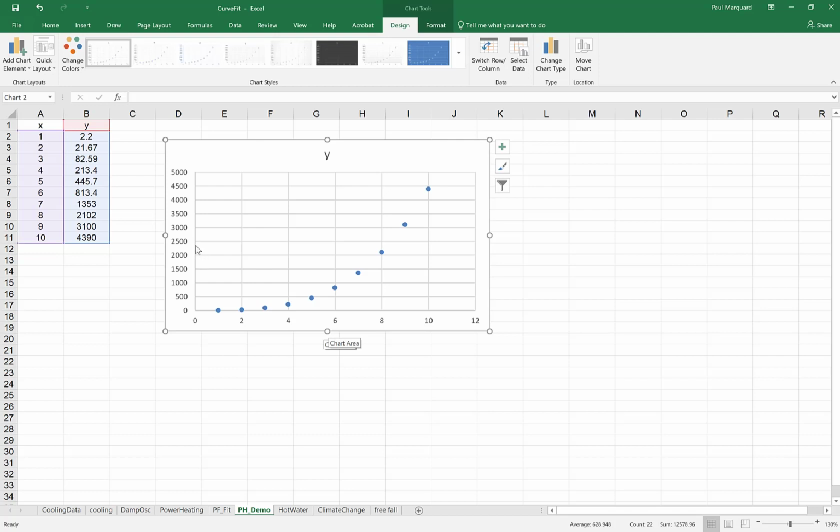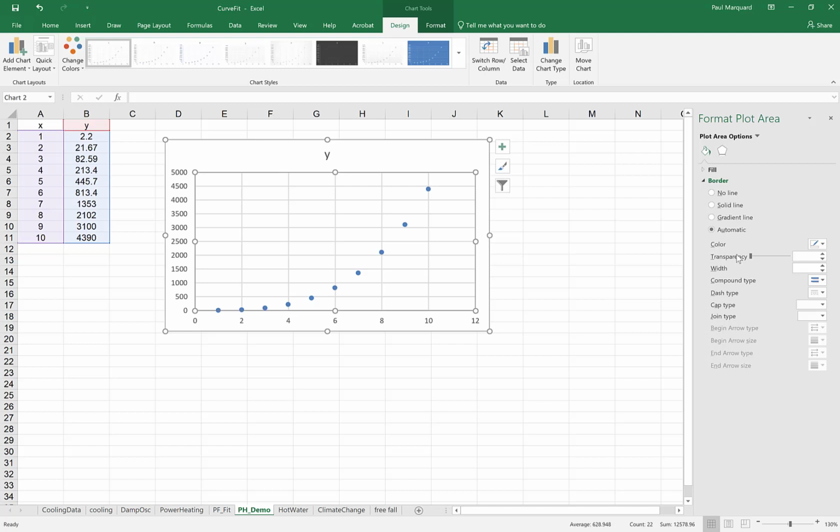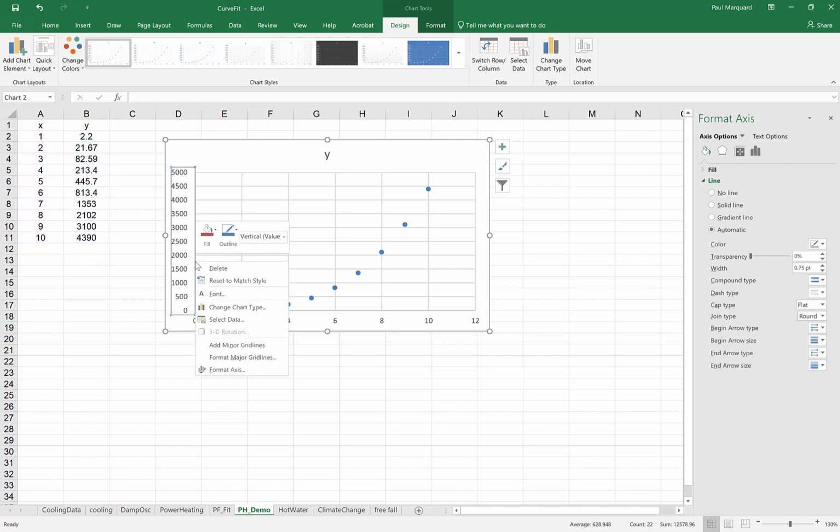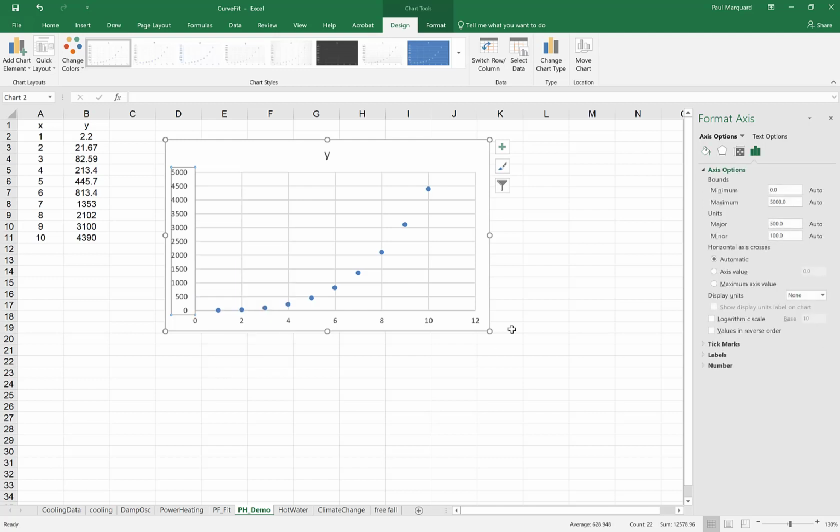So what I want to do is I'm going to click over here on the y-axis. And then I do a right click. Oh, that wasn't quite right. I do a right click until I get to Format Plot Area. And then you can see this opens up over here. It's still not quite right. There it is, Format Axis. That's what I'm looking for.